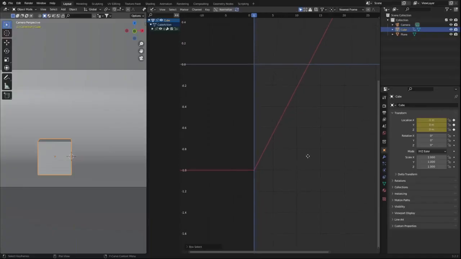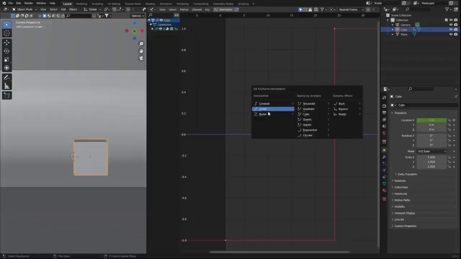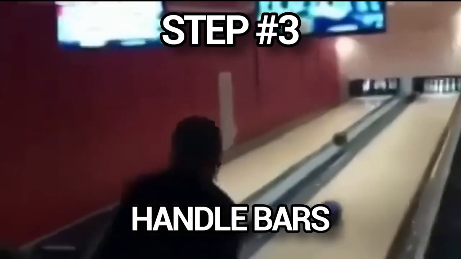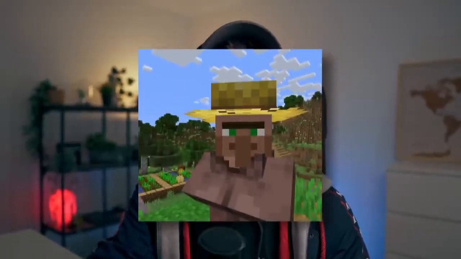Linear is the exact opposite of this, and we literally just explained it before. And lastly, Bezier is where the fun begins. This allows us to start editing the spline and creating awesome curves and patterns that drastically change our animation. So let's do that. With my 2 keyframes here, I can create an insane amount of detail and character in my animation just by altering the handlebars. Okay, well, what's a handlebar?